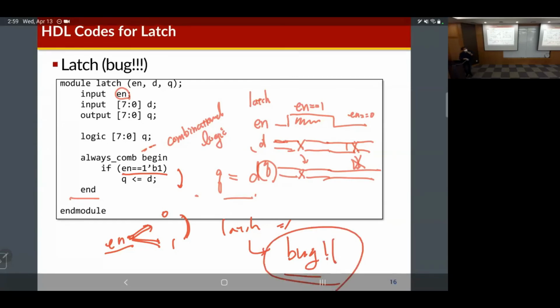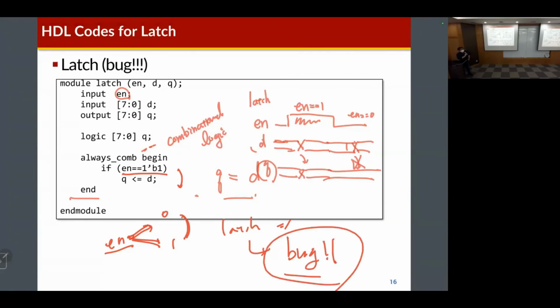When I learned about digital system design, my boss or my teacher said that if you generate a latch, then you are a sinner, because it's a bug, and the bug is included in the design.